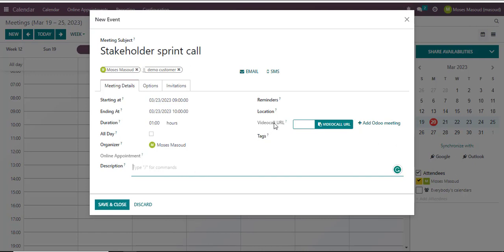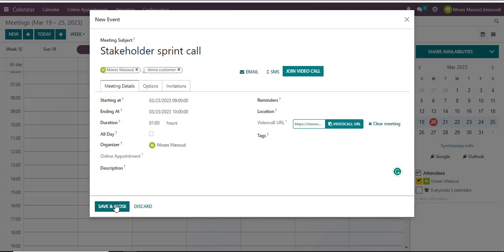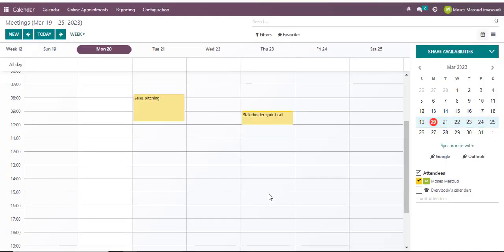By navigating into the video URL, you can select to add an Odoo meeting, and Odoo automatically will create a meeting link within itself. If I save and close, the meeting will be sent to every person that I have already tagged in that meeting call.